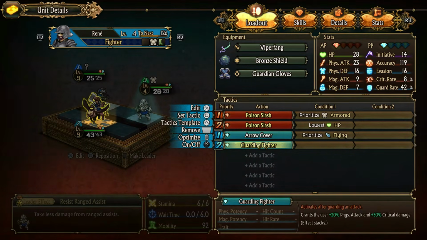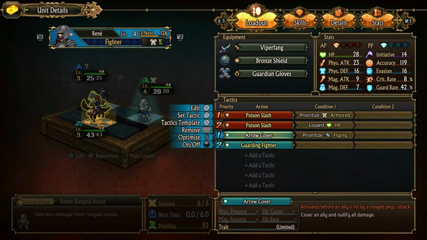I had to actually switch the arrangement of Arrow Cover and Guarding Fighter. I forgot where this save was at the point in the demo that I loaded it from. The tactic wasn't actually saved from how I'd been using it during the course of the game, so I had to swap these around. Arrow Cover is our #1 priority.